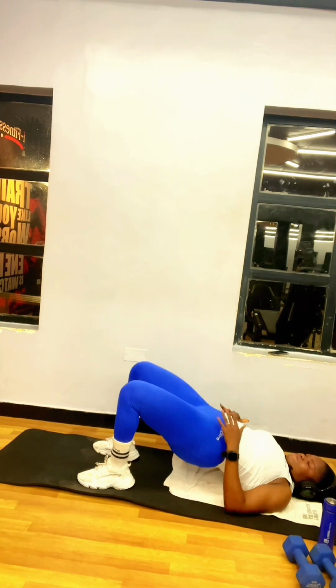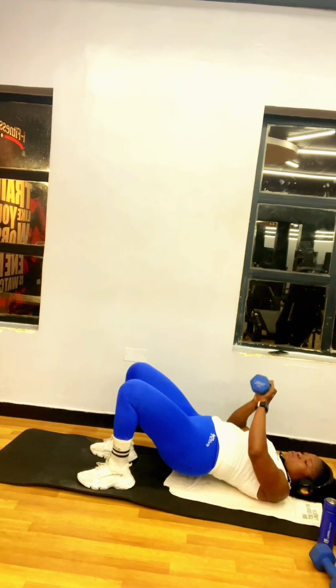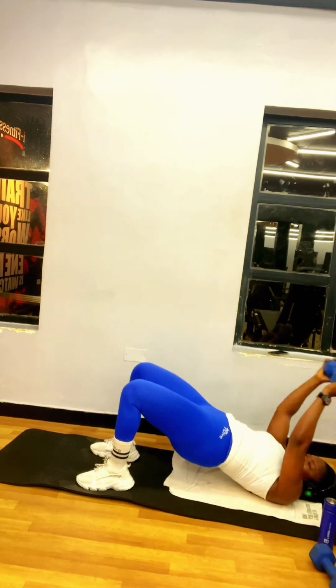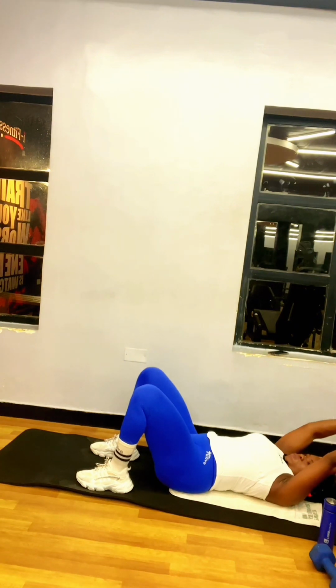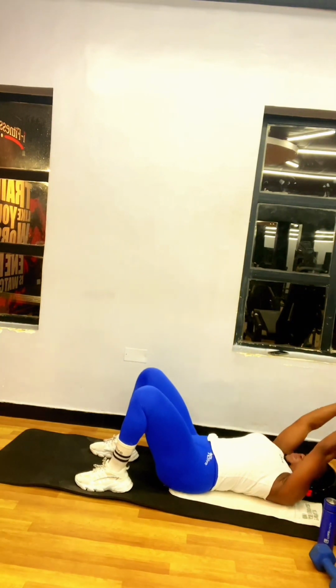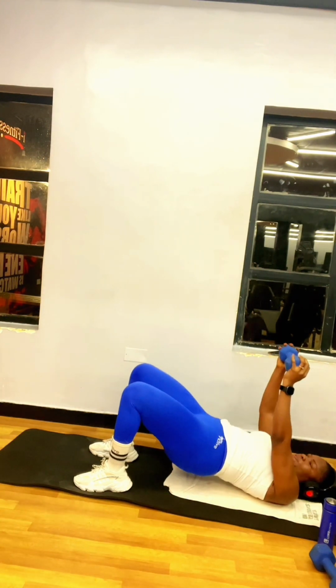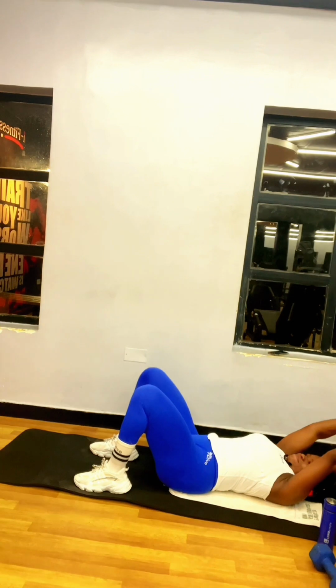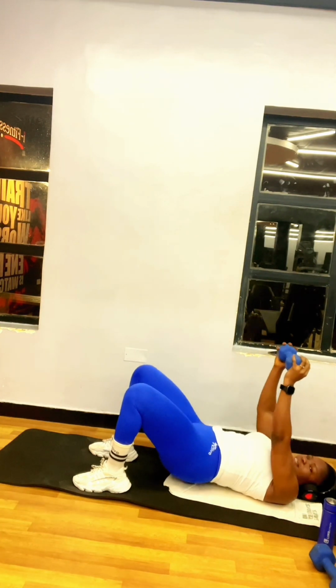Now, let it be up and then you can grab the dumbbell. You lift it above your head. When your butt is off the ground, you bring it together, down, and then bring it up and squeeze. Take it back. Bring it up and then engage as you're squeezing. Breathe out through the mouth. You breathe in through the nose and then you breathe out through the mouth.